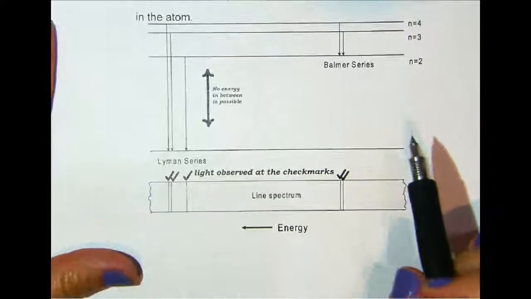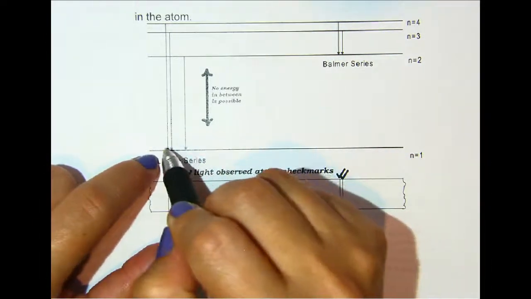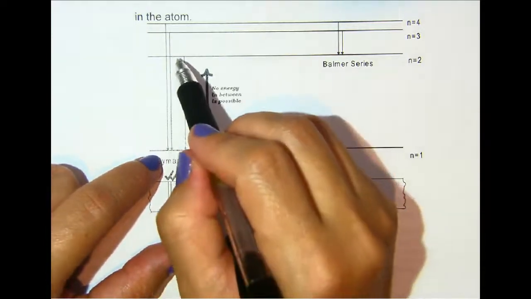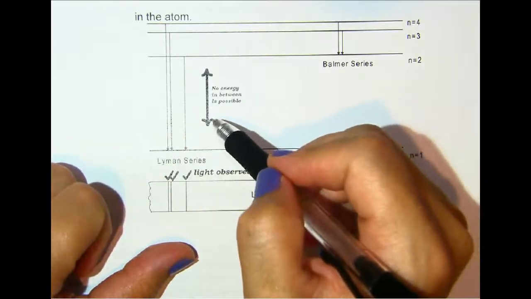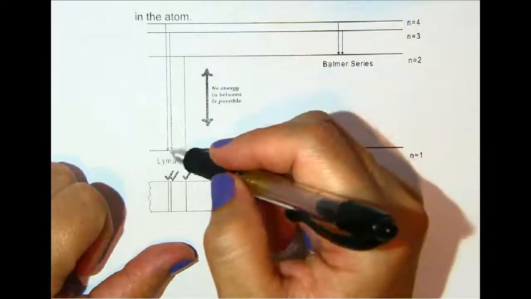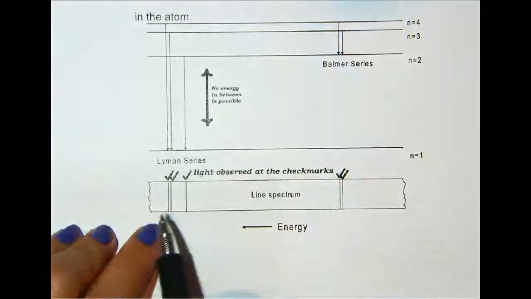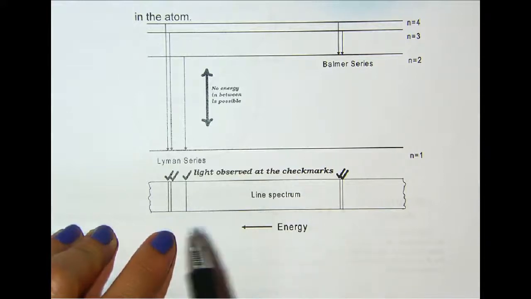So here's what's called a Balmer series. It's showing you that as energy is absorbed, it depends on how much energy there is in order to reach the next energy level. There is no in between. So that's why it's quantized. And then whatever energy is absorbed is exactly how much must be released. And when it is, we get a line spectrum of different light colors specific to each different element.